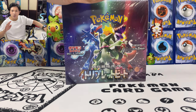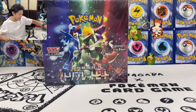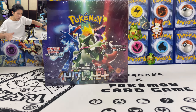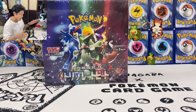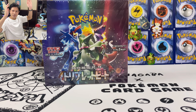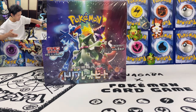In this video I will only be opening just one booster box since this set is just too expensive. I think the reason why is because of the Dendra SAR card. For some reason that card is going for around 1,000 USD last time I checked, which is insane — it's even more expensive than the Miriam card, which I don't get. Personally I prefer the Miriam SAR over the Dendra.